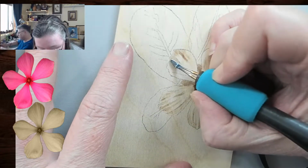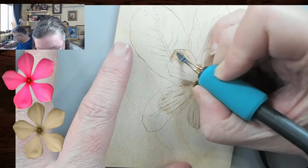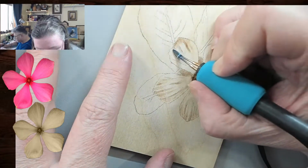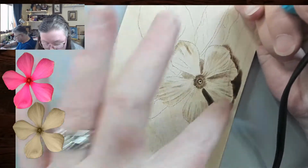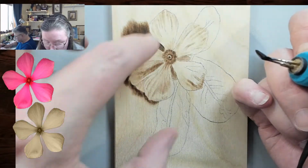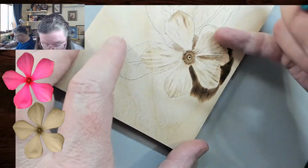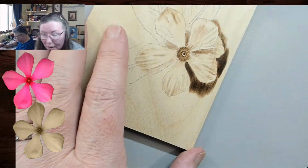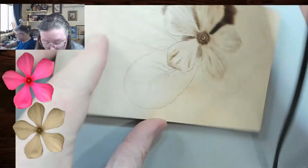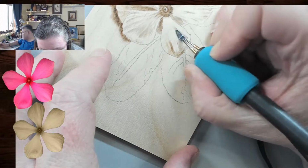So, as I'm getting this one burned, this last petal blocked in, and this truly is just a block in, right now it looks dark, and that's because there's not a lot of burning around it. If you look over here, this petal starts looking lighter because it has more darks around it, and that helps us a lot. So I should have dragged this one. Drag it from the bottom, pull it up.